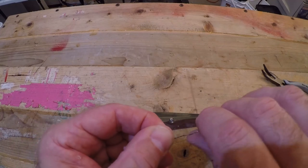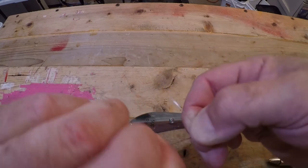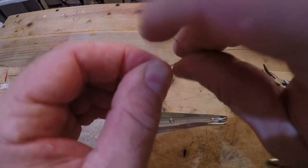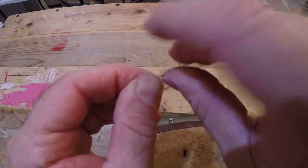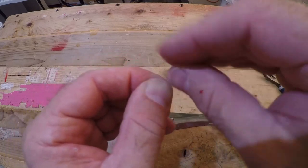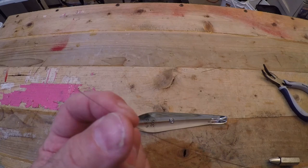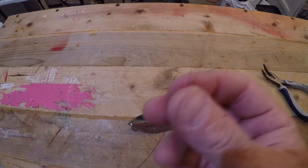Now that we've got that, we will add our tag and do some barrel wraps. Now we've got plenty of barrel wraps — good to go. To break that off, you just bend your wire leader's little tag end back and forth until it snaps off. What this will do is make a non-sharp little edge right here that you can run your fingers over. Perfect, good to go. Now we're going to make another haywire twist on the other end. So we've got two haywire twists on either end of our leader.